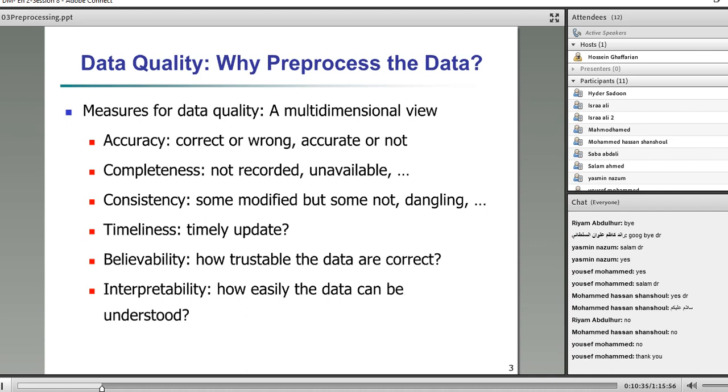But first of all, I should answer a main question. What is quality of data? When I'm saying the quality of data is poor, what does it mean? What is quality of data? I'm an engineer. When I'm talking about something, because of my engineering field, I have prepared some quantitative measures, not qualitative measures.